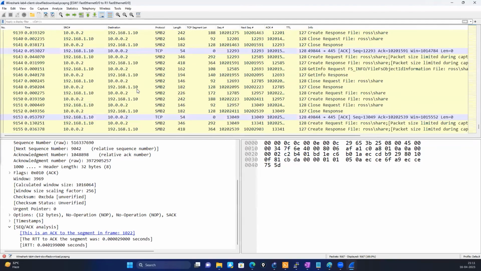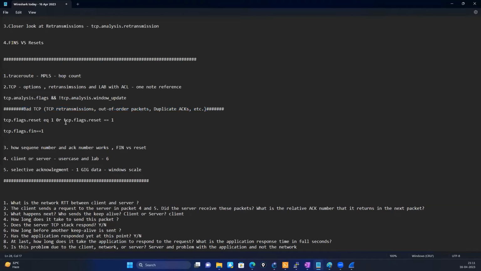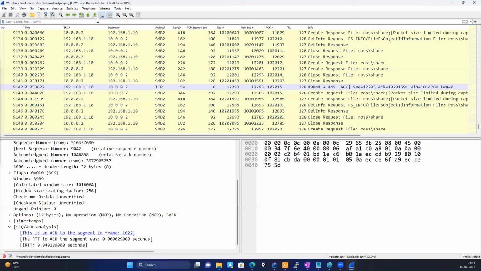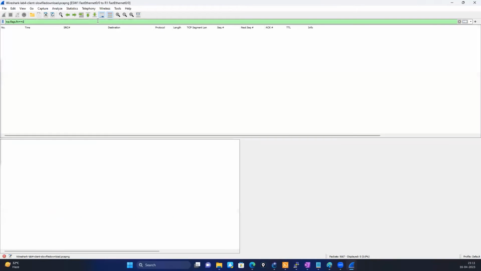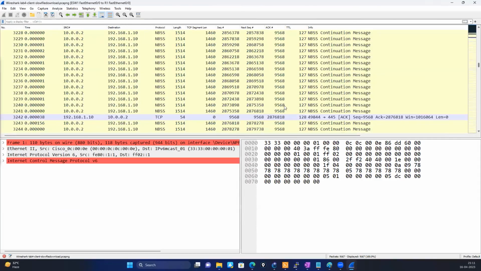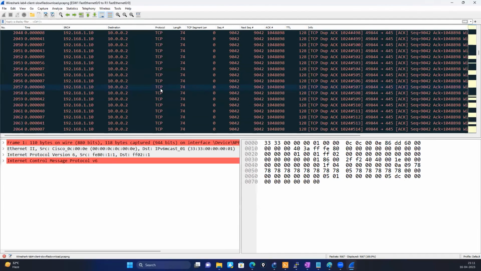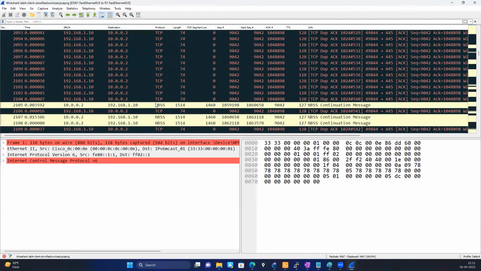So let's see the FIN packet. If I see the FIN packet, the connection establishment is fine. The filter is TCP.flags.fin equals 1. If it is true, it should show me the FIN packet. So it says no displayed value, no FIN packet here. So the communication is broken in the middle. The complete communication is not happening and the client keeps sending these duplicate acknowledgements. I am not receiving your data.